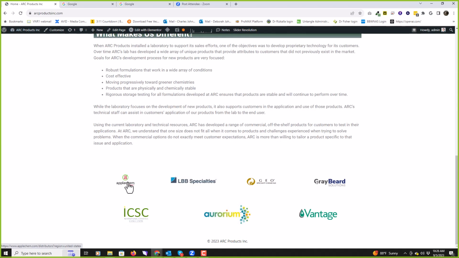Applechem linked back to you, so that gives validity to you linking back to that page that they were talking about. The others I did not, because they had absolutely nothing on their website about you, not as distributor or anything. But Applechem did, so I took the initiative and validated it only because they linked to your site specifically.